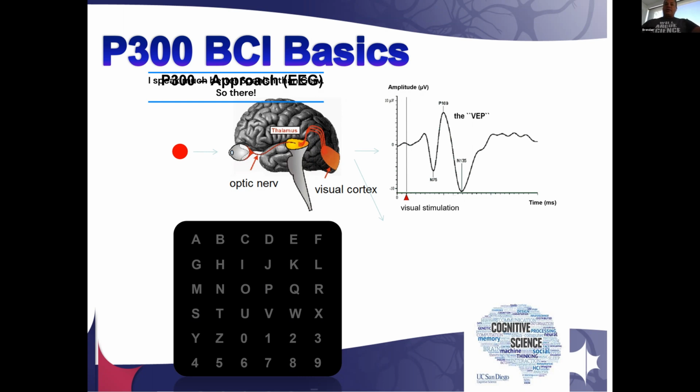Most systems are not using this single stimulus approach like this. Usually they're grouped into rows and columns. So you're instead counting rows and columns, and you're looking for the intersection of that target row and column. That's how you manage to identify the target letter. There's nothing wrong with this approach. It's just slower. I just did this for the purposes of a quick demonstration.